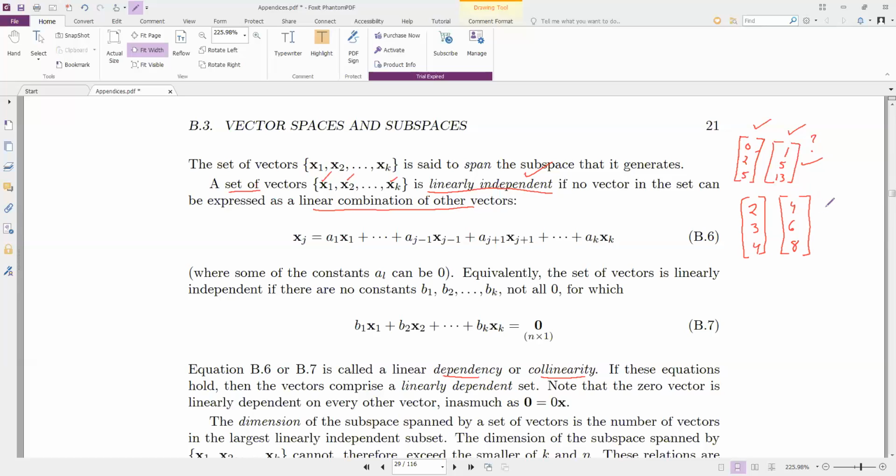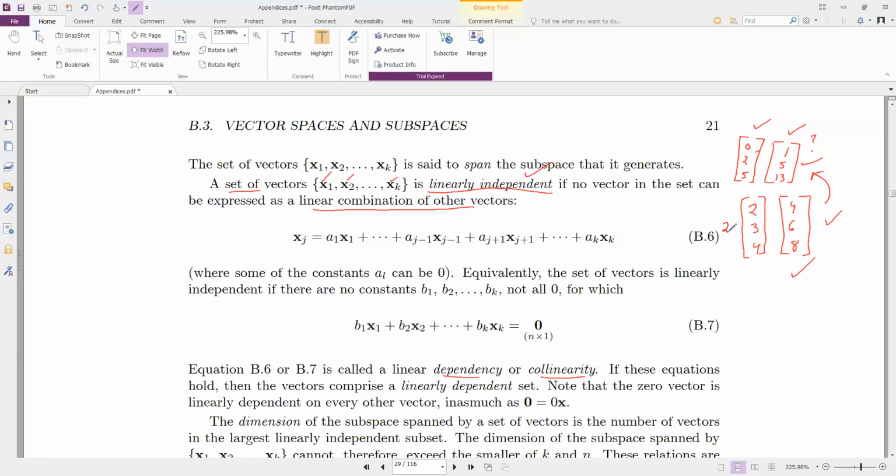Okay, you look at this scenario and compare it to this one. You see the difference, right? You can kind of see it right away. You say, you know what? Yeah, you have 2 vectors here, but is this vector really providing new information? Not really. And you can see it, right? You can say, well, this vector here is actually just a multiple of this one.